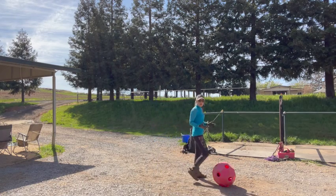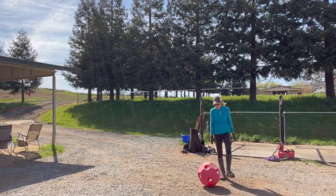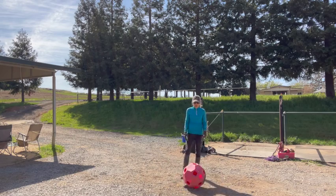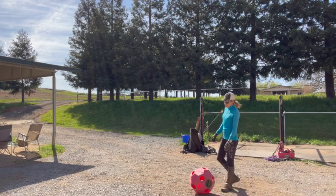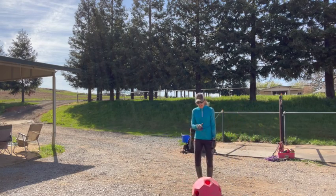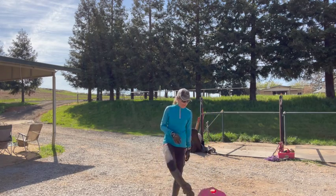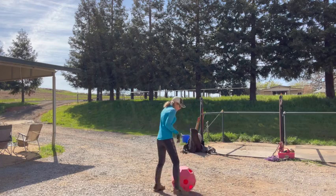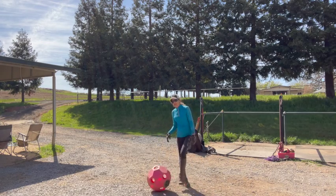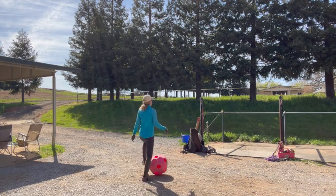So again, if you don't get this concept, don't think too hard about it yet. Just get a ball, or if you don't have a ball, get some paper, roll it up, and I want you to just kick the paper around and try to make it go in a certain direction. And before you know it, you're like, oh, I get it. I push where I want it to go. So I want it to go to the left, so I push with my right leg. I want it to go to the right, so I push with my left leg.